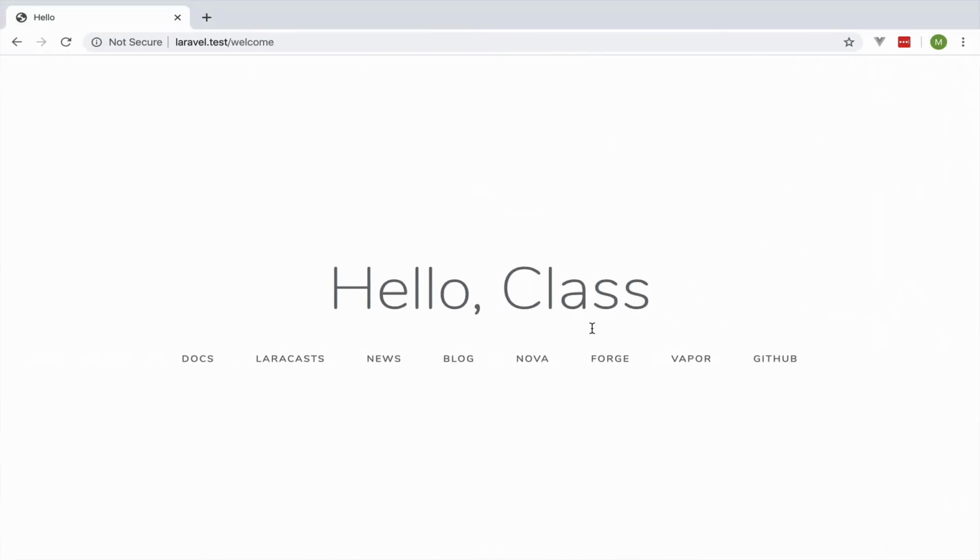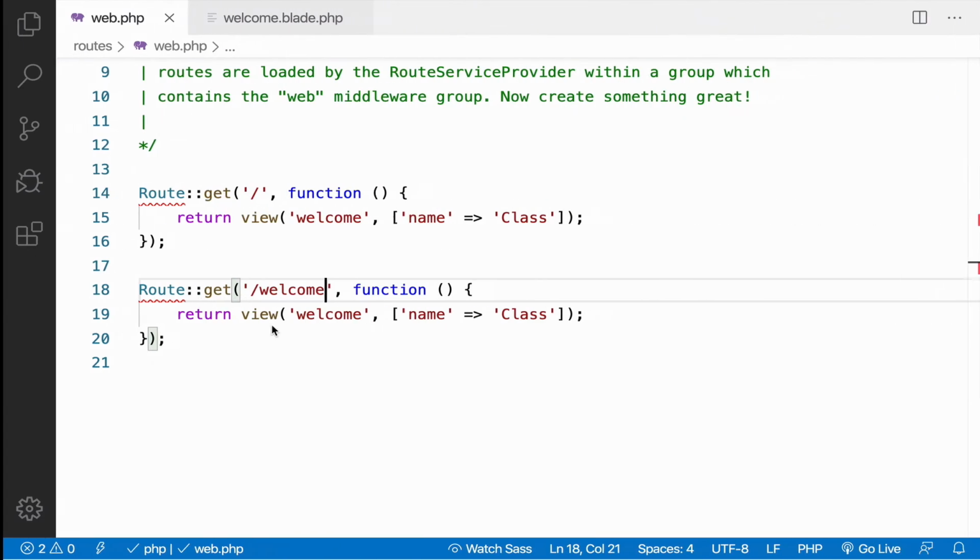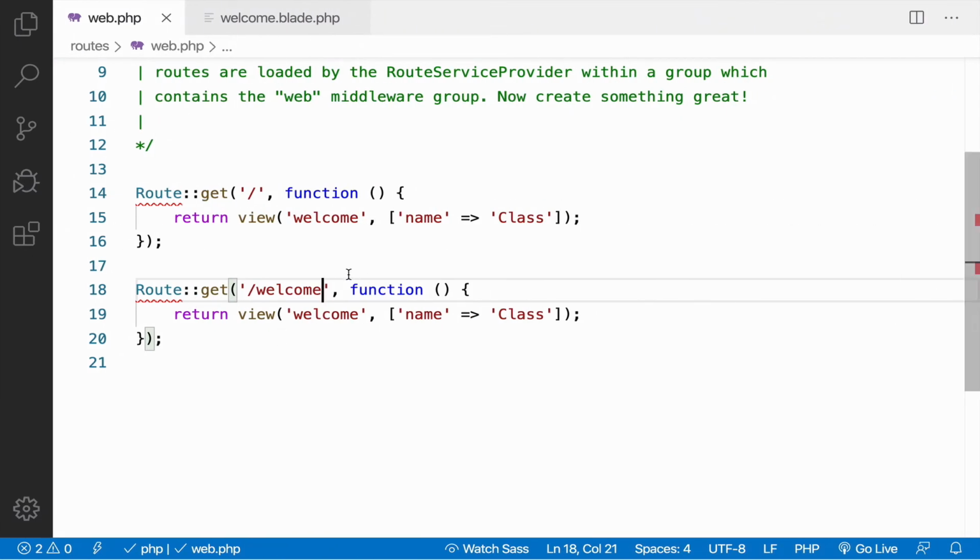Now, what if I wanted to alter this? Rather than saying class here, I want to alter it based off of what I passed through the URL. Well, I can do that by using a route parameter. So I can do another slash here, and now in a single curly brace, I'll put in name. And now this section of my URI is going to get passed to my function.